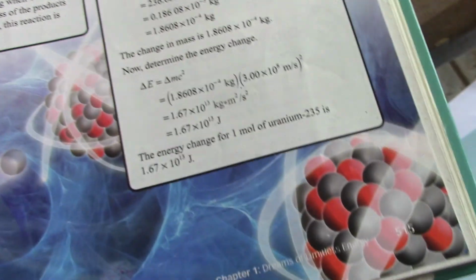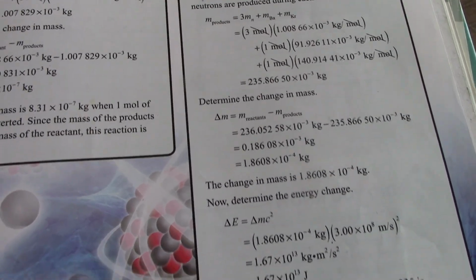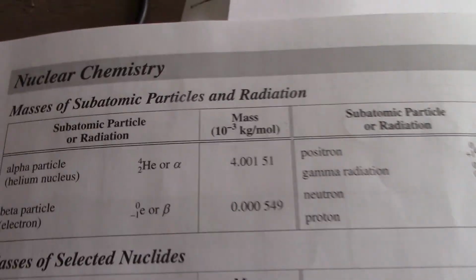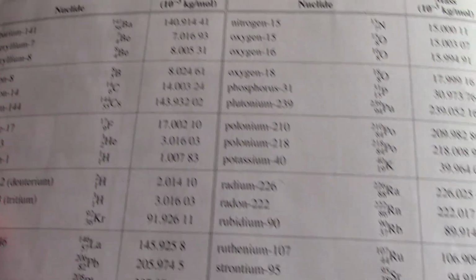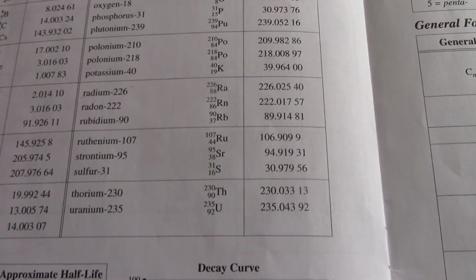Okay, so you have example problems on page 514 and page 515 to kind of walk you through these things. But I am going to look at a few problem examples. This is where page number 8 in your data booklet is going to come in handy. All these values are times 10 to the negative third. These are the mass energy equivalencies, so how much energy is released per kilogram of each of these atoms. And we're going to use these values to look at E equals delta m c squared.